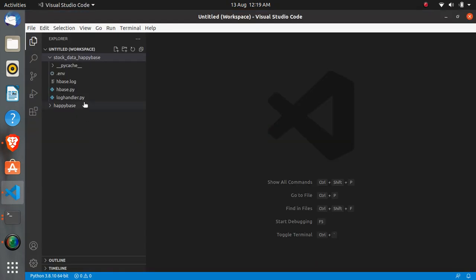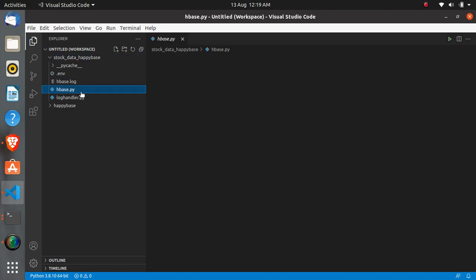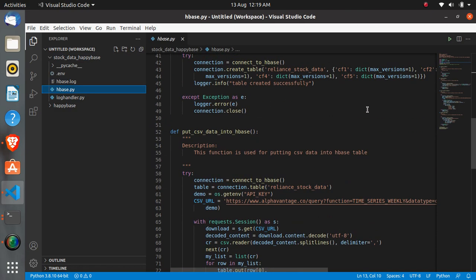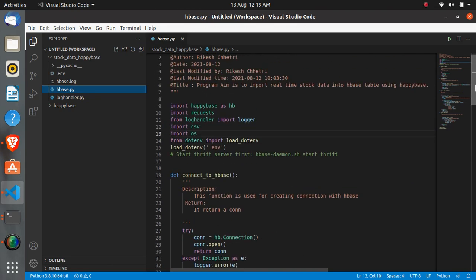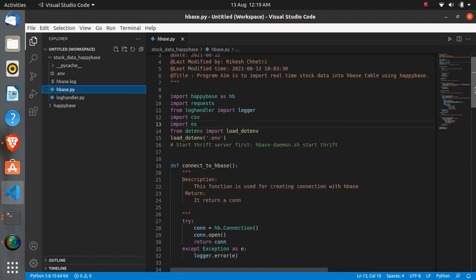Our programs are similar to the previous programs, but while putting that data we are changing a little bit. Here I am providing a few things just for loading my API key.